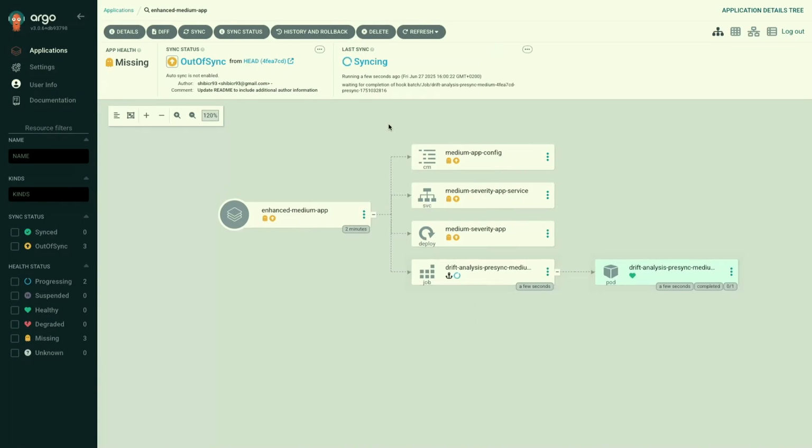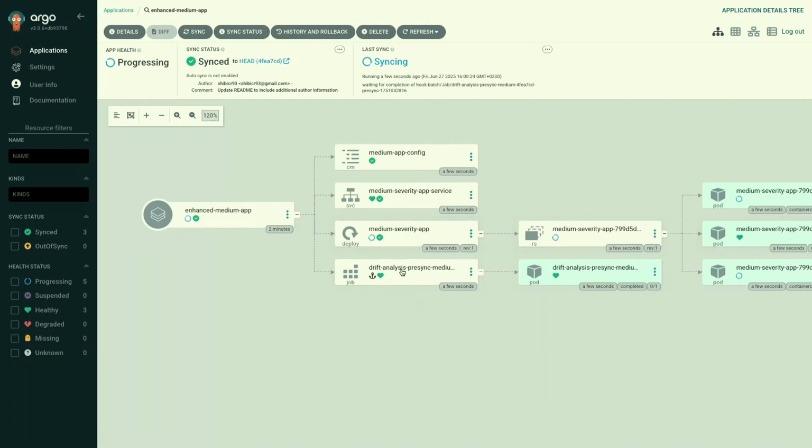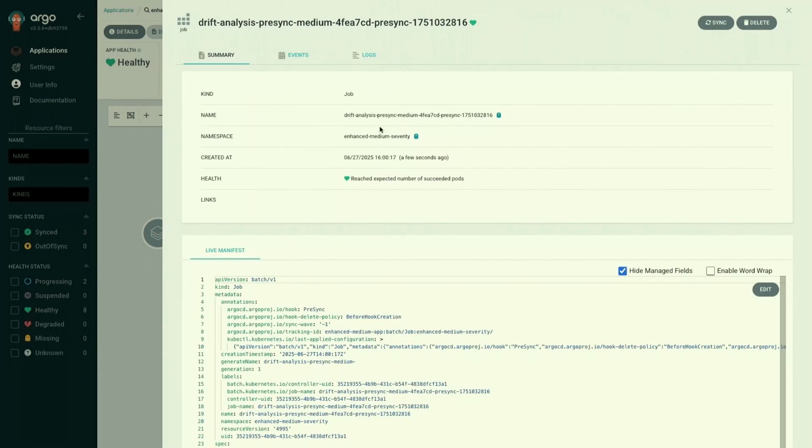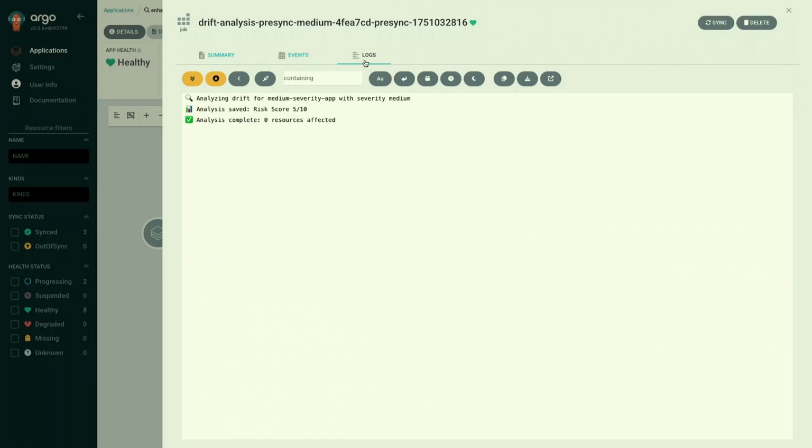If you monitor here, you saw a drift analysis pre-sync job that started immediately, and in the logs you saw that it's analyzing the drift with the medium severity, and it associates a risk score for it, and this is for a medium severity application, right? So this is the pre-sync hook that executed initially.